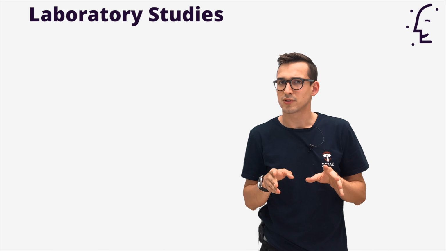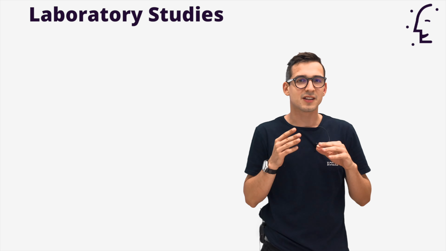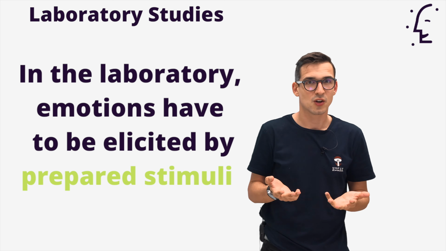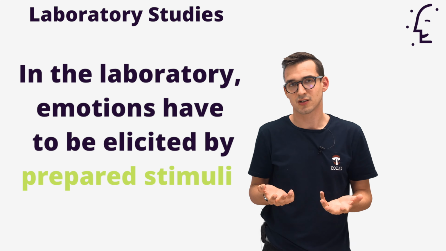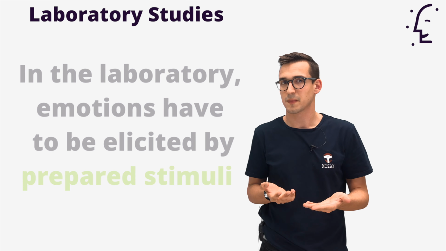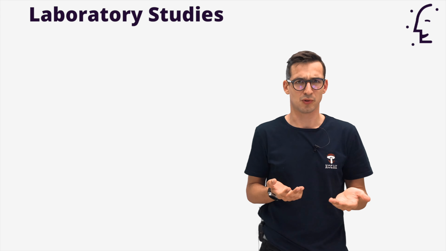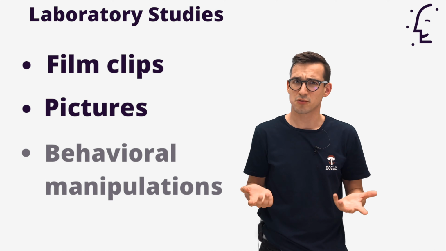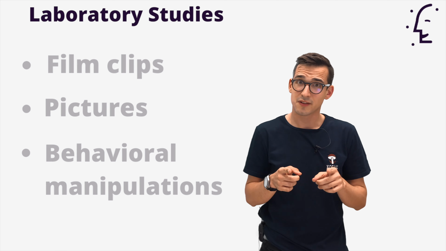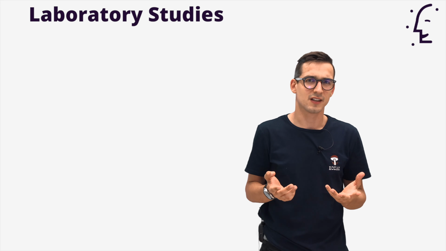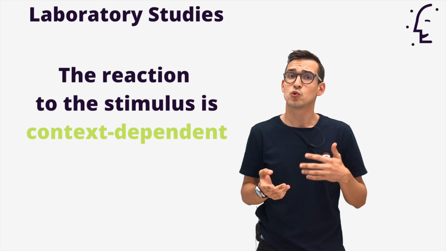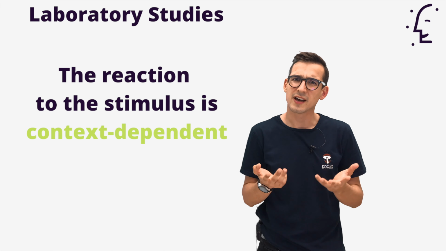Although studying emotions in the laboratory may look like the perfect setting to measure emotions, to do that, we need additional methods to elicit emotions. Researchers use multiple methods, including film clips, pictures, and behavioral manipulations. However, their effectiveness differs greatly depending on the context, namely to whom, how, and why they are presented.